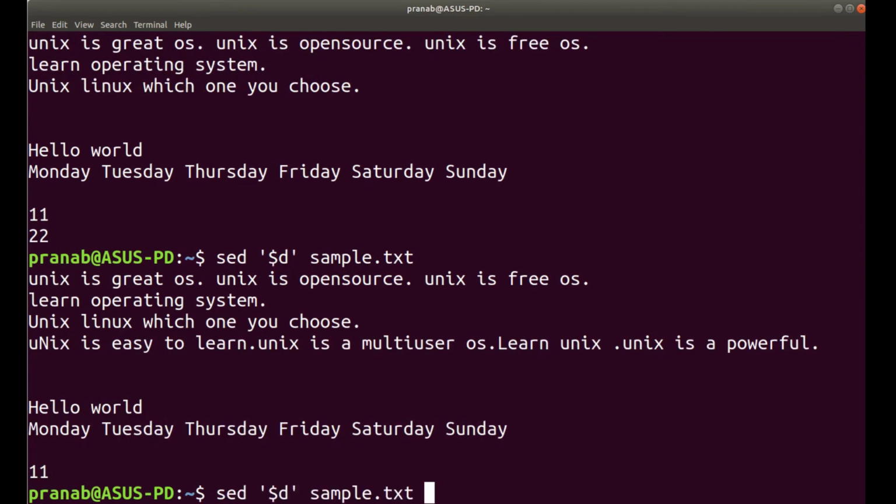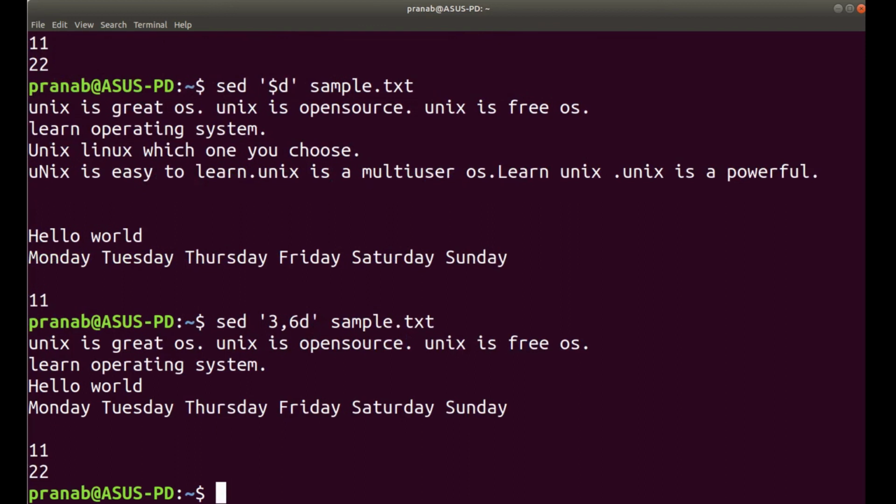Suppose I want to delete in a range, I can provide the options. For example, I want to delete in the range of 3 to 6, so lines 3 to 6 I want to delete in the file sample.txt and print it. So you can see lines 3 to 6 are deleted. Some content which was there is deleted. If it is not clear, we can see this is 1 2 3 4 5 6.